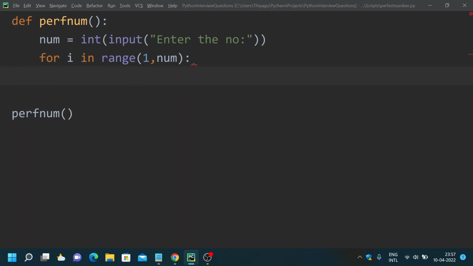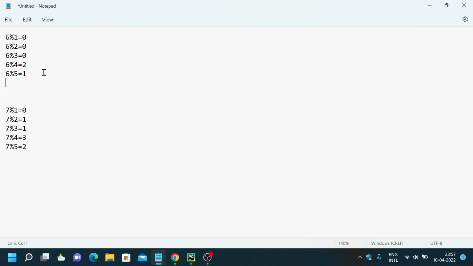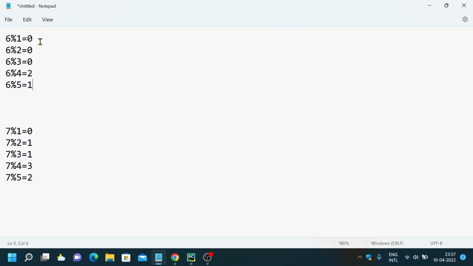If you look at the example I gave earlier, 6 modulo 1 gives you value 0. Basically, whenever my modulo value is 0, I have to take that into consideration. I have written something down here for your clear understanding. 6 modulo 1 is 0, so the remainder is 0.